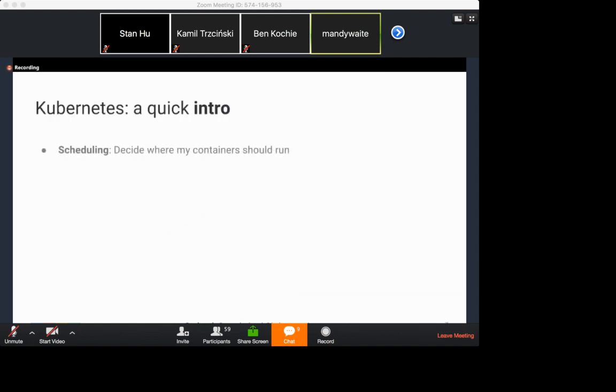So Kubernetes, what does it give us? It helps decide where our containers should run. When you have a container, all you have to do is tell Kubernetes, I want to run this, please run it for me. Maybe you'll provide other information about it and hook it up to other components and other abstractions that are running within Kubernetes as well. It manages the lifecycle and health of my containers, and we'll talk about the actual runtime artifacts with the atomic scheduling shortly. But it will keep containers running despite failures.